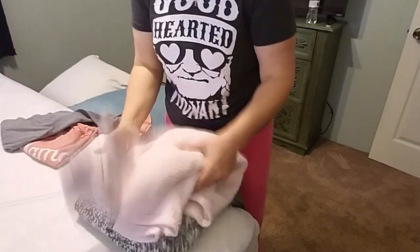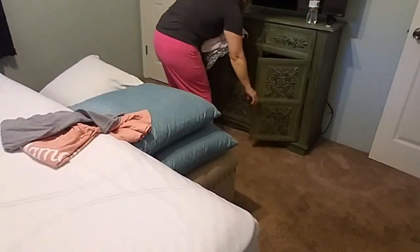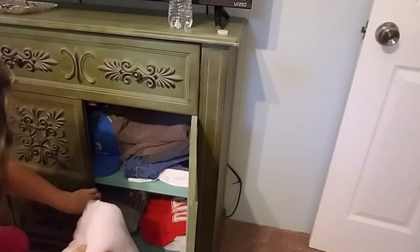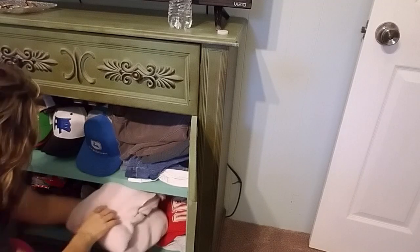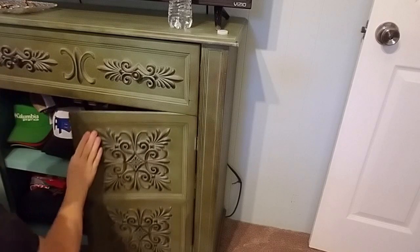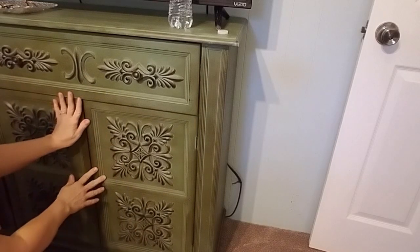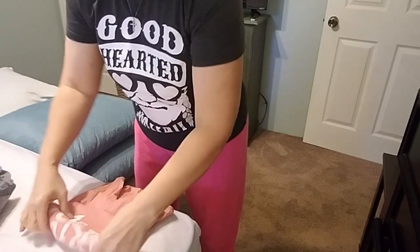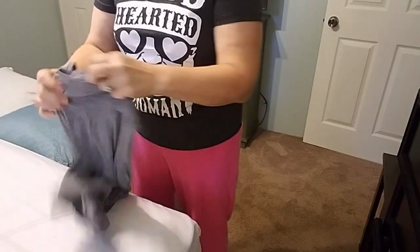So here I'm just going to fold up a couple of clothes that I have. You'll see me in a second that I try to do a little bit of the KonMari folding method. Here in a second, you'll see me take a couple of t-shirts and fold those in that way. I don't do all my clothes that way, but I have a lot of t-shirts, and I do try to fold my t-shirts so that one drawer that you'll see in just a second is pretty much done in that whole method. It just makes me happy to pull that drawer out and see it so organized. But I don't always have time to do this, but I try as much as I can.